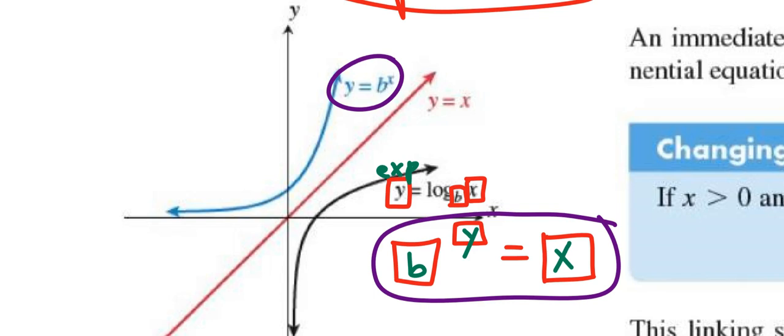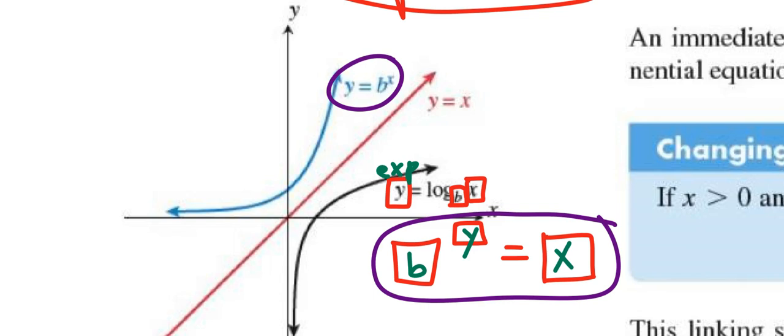Now, if x's and y's got switched, what happened to the domains and ranges? Switched. What's the domain of the blue one? Domain, come on. Remember how we took everything and pushed it down on the x-axis? How much of the x-axis got covered? Negative infinity to? There's no vertical asymptote here, folks. It keeps going and going. Now, I realize it's increasing quickly, but it's going to keep going and going forever and ever this way.